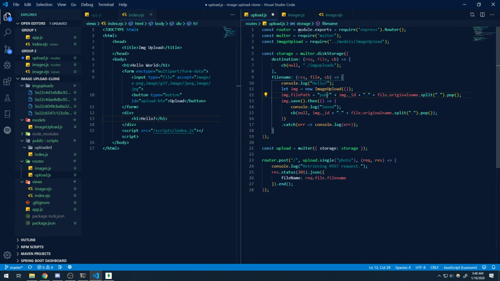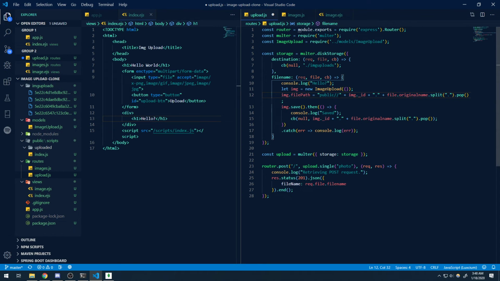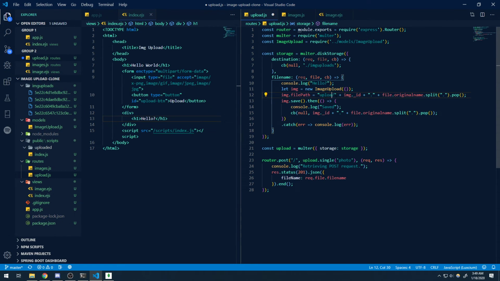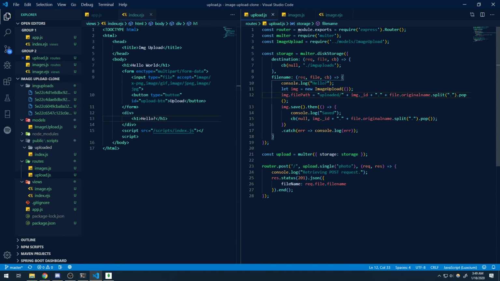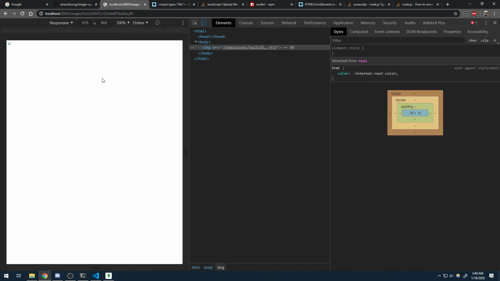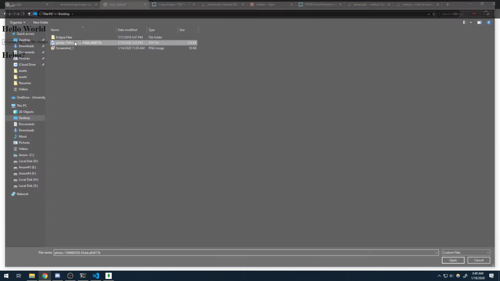The file path is going to be public. Okay, hopefully everything should go into that correct folder.